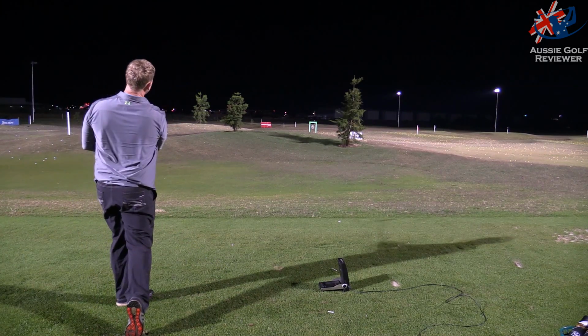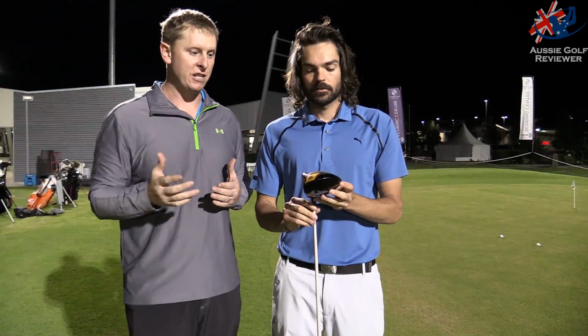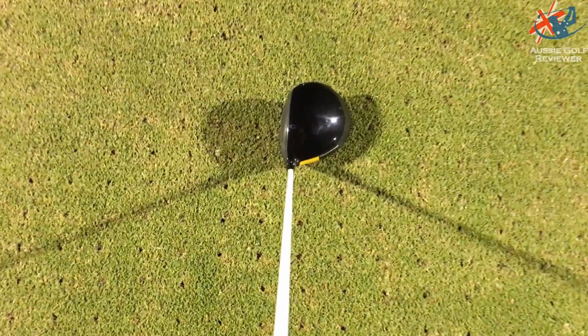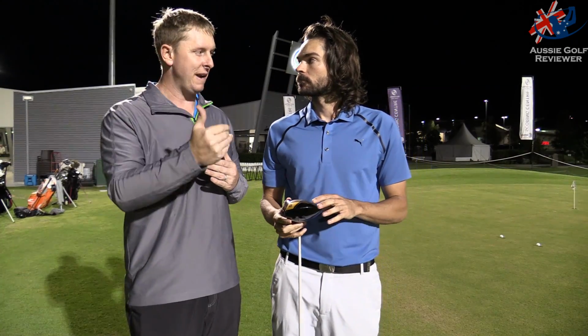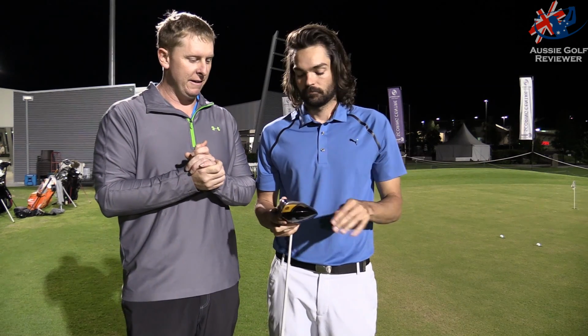But yeah, no, the F5, you can adjust it 2 degrees up and 2 degrees down, I think with half a degree increments in between there as well. So it's very, very adjustable, and this is weighted slightly more forward as well. They have the other driver, the D200 driver, which we haven't tested. I know there's some other Wilson stuff coming for game improvement, which we'll get our hands on later, but we've got this. Initial thoughts?